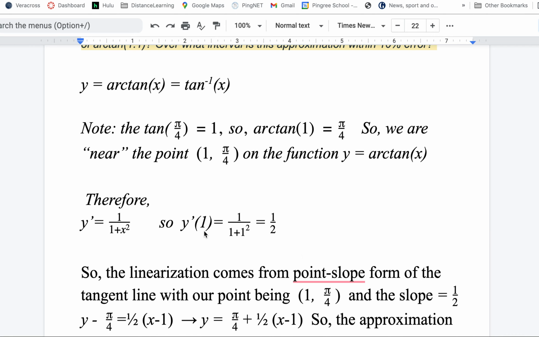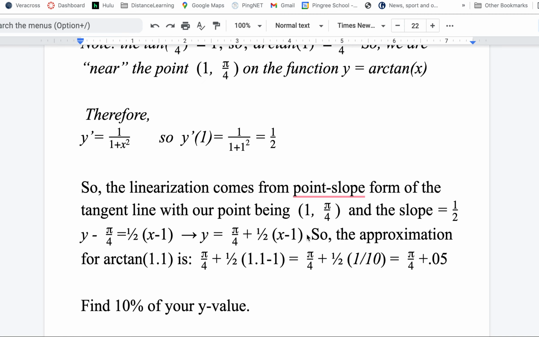So when we plug 1 into our derivative function, we get the slope of that tangent line as a very simple 1/2. Now we can use point-slope form to get that linearization. And if we just move the y-coordinate over, we get a more familiar formula that's given to us in our text: your approximation y is going to be that y value with this added. And that's like that differential thing that we were talking about.